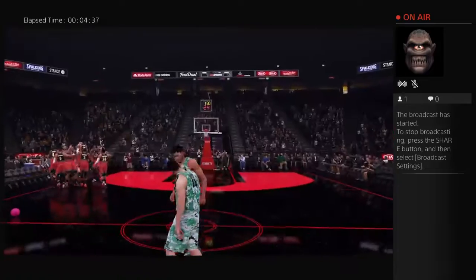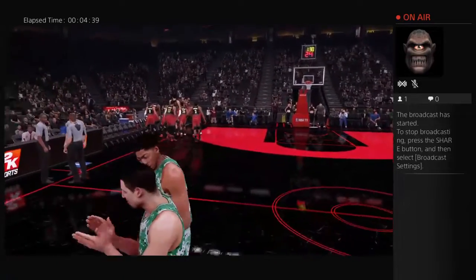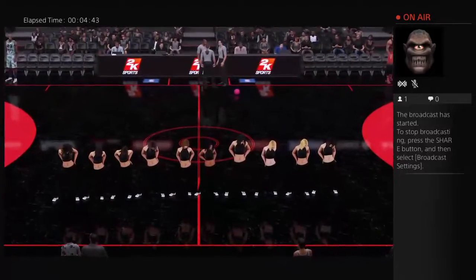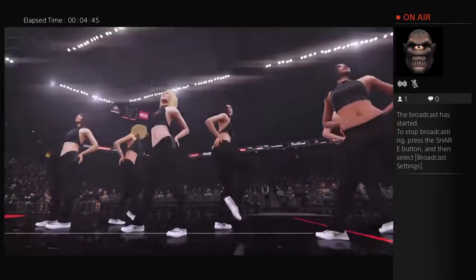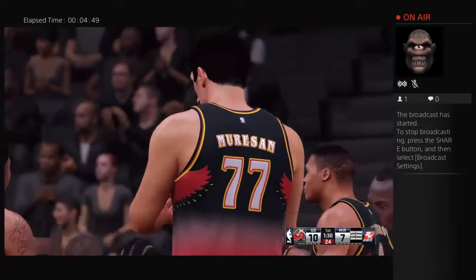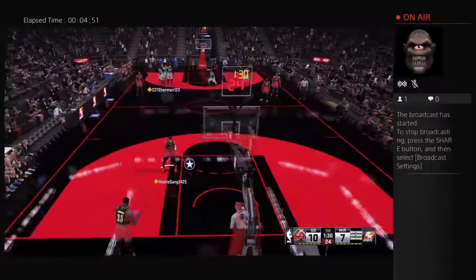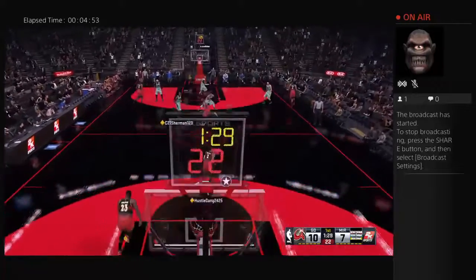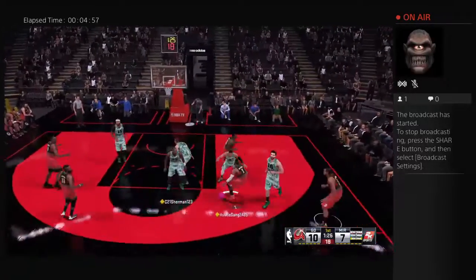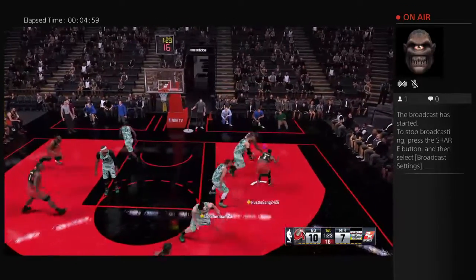Thompson's got 5. There's a chance he could have a big game if they don't D him up more tightly on the perimeter. And I think taking a timeout here to talk things over is a smart idea. One of the things you want to do is make sure everybody is clearly on the same page with the game plan. And sometimes you need a timeout to make sure that's the case. So Boston ends up going with a new group.